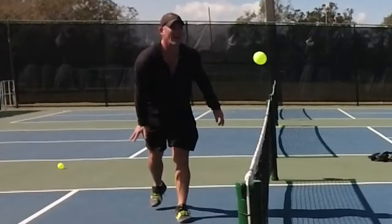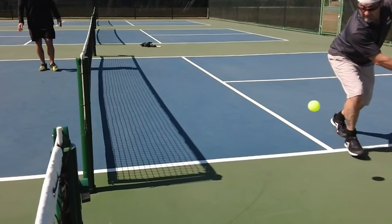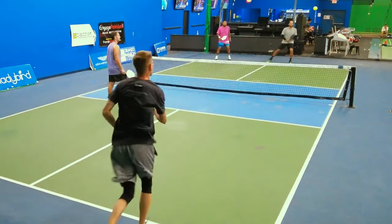If you're a 3.0 and you want to work up to 3.5, you need a drill-in partner. Find one at the rec play court. If you're playing outdoors, see which way the wind is blowing. If it's blowing right to left, it'd be easier to ATP on the right side because the wind will help shape that ball in. Makes sense.